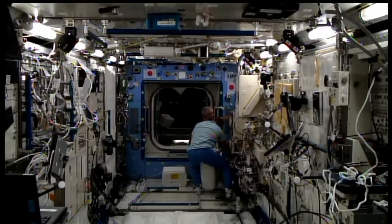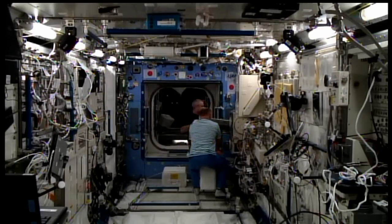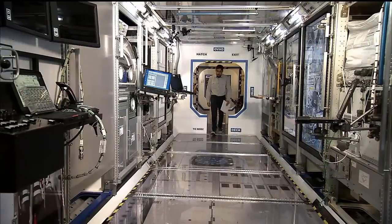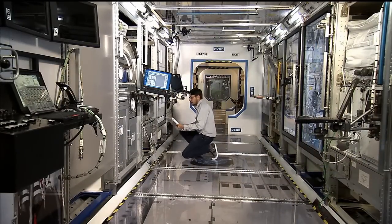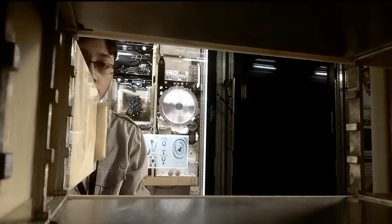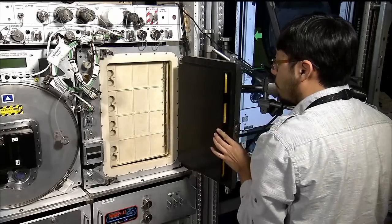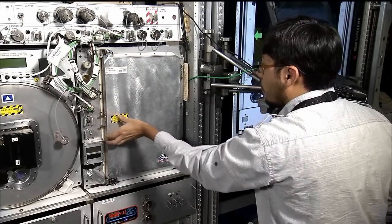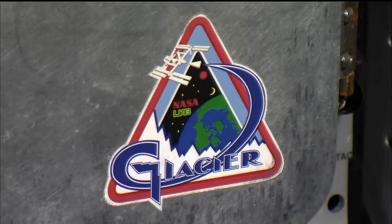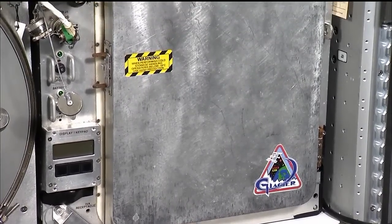In collaboration with Sharon Capanna at JSC, I was able to bring the facility here on loan for six months. I actually worked for the University of Alabama in Birmingham prior to coming to NASA, so I have a good relationship with them and the cold stowage team. It really aids us to have this facility here and train our cadre of flight controllers on the different operations — the power, data, and connectors. For young engineers and those new to NASA and ISS, it puts a face with a name. You can read about the payload and the facilities, but it's really good to have the hardware for hands-on training — they get a feel for the connectors, opening the door, the inside, and how you can reconfigure it to meet the needs of scientists throughout the world.